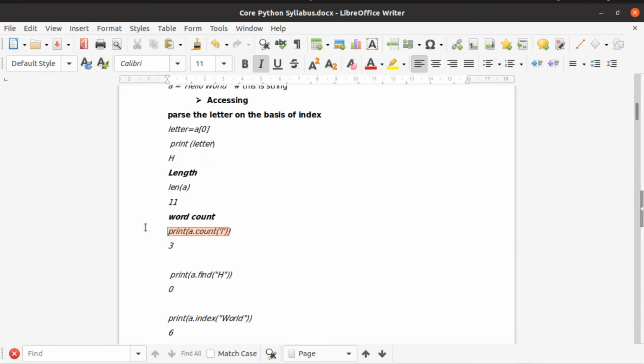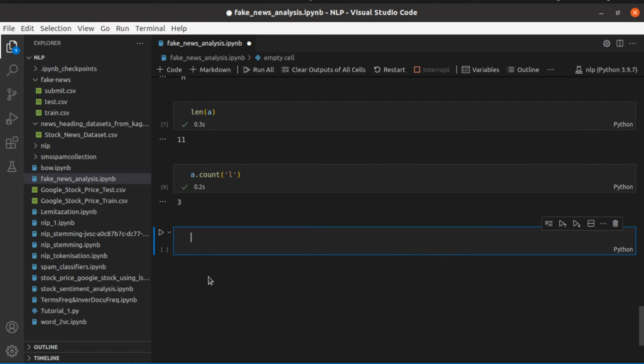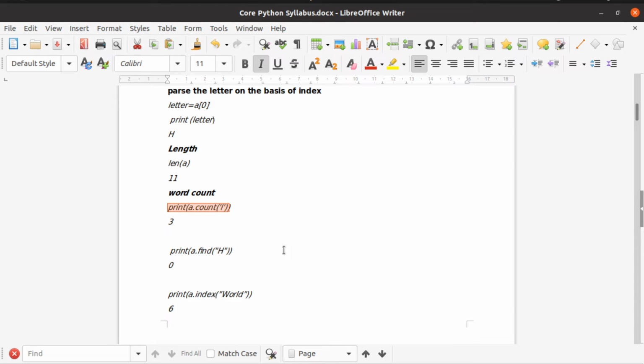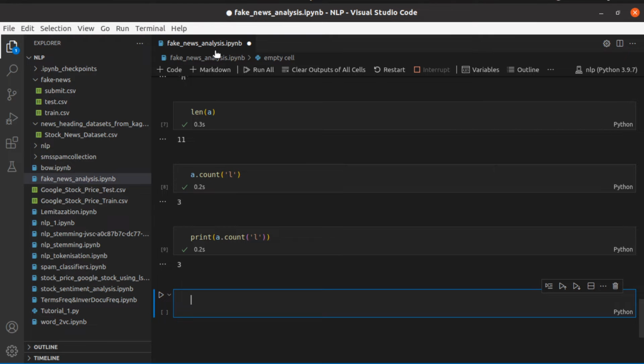You can also write like this. It's also fine. There is no issue. I am using a Jupyter notebook here, that's why I am getting the answer line by line. But in a Python .py file, you have to write print(a.count('l')).